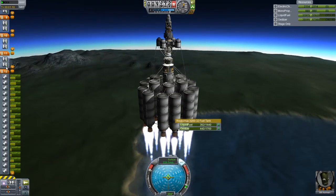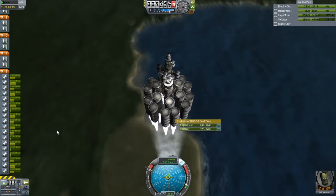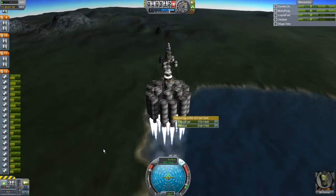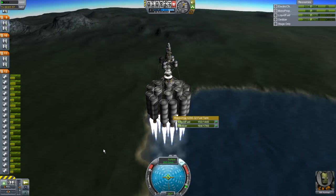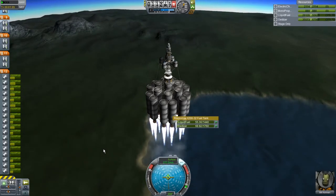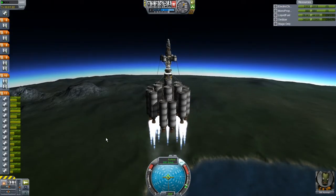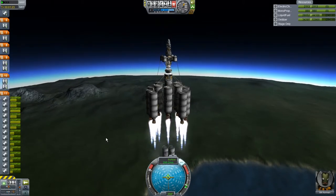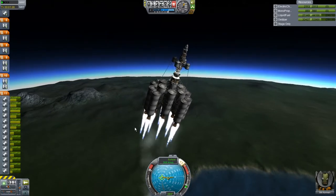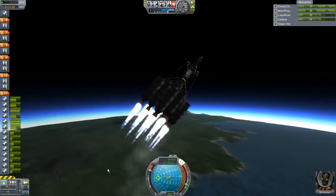If any luck we staged correctly — it's always very hard to tell. It looks like I'm pretty confident we did it correctly, but confidence doesn't mean much in Kerbal Space Program. Almost ready to drop. Oh, I should probably start turning, but I'll wait for these tanks to drop first. Excellent, that was picture perfect. I'm going to start going this way — a little bit late, but not terrible. We're turning very nicely now that we have the ASAS.